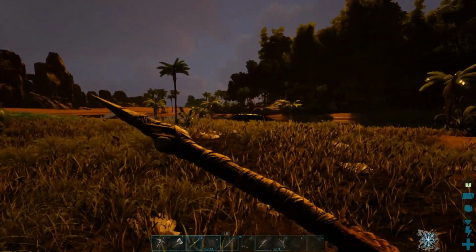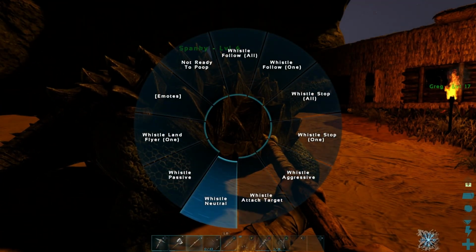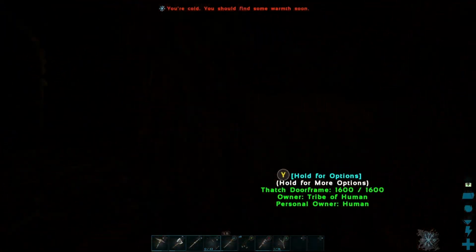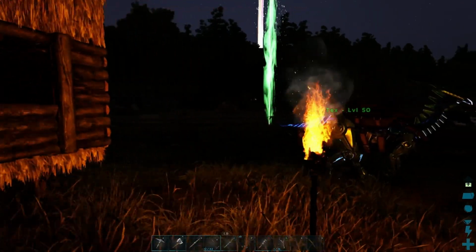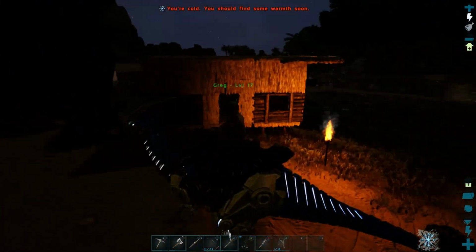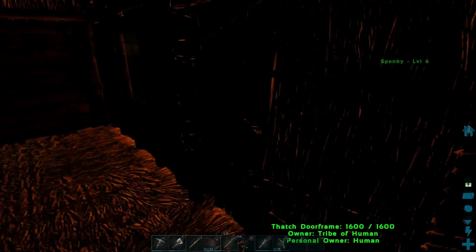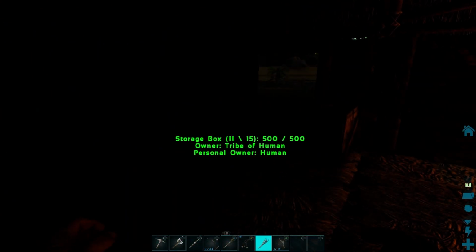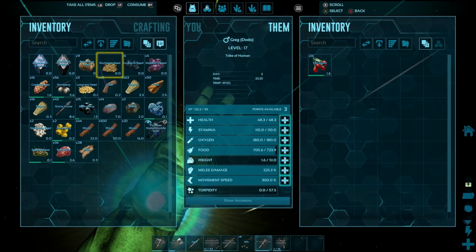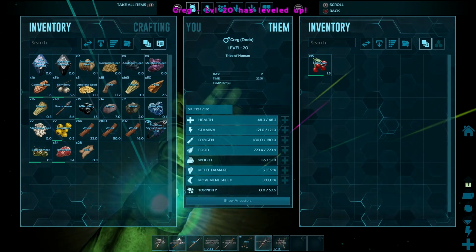Oh, there's a croc right there. Oh, my God. You guys on neutral... I better bring Greg inside. You go inside, Greg. Let's move our dinos a little bit more over here. I think we're gonna close our doors. Yeah, no sense attracting something like that. Greg's got a level. Let's go into melee damage, movement speed, and stamina.